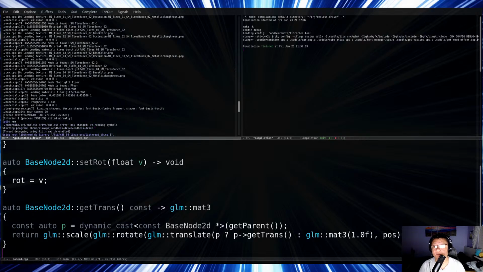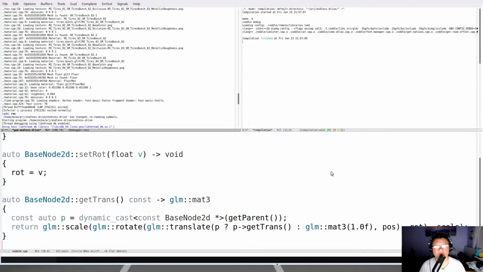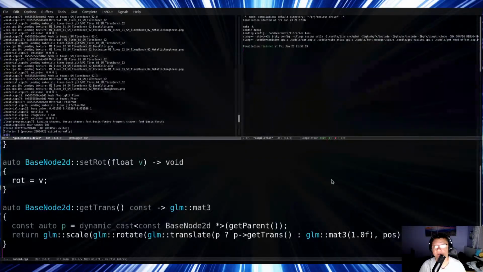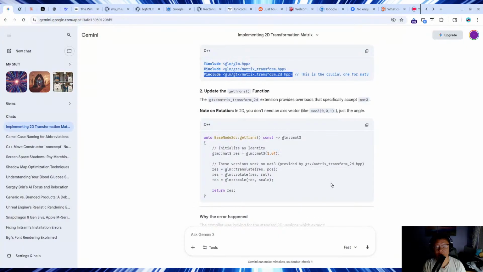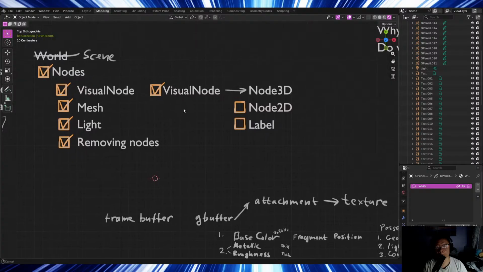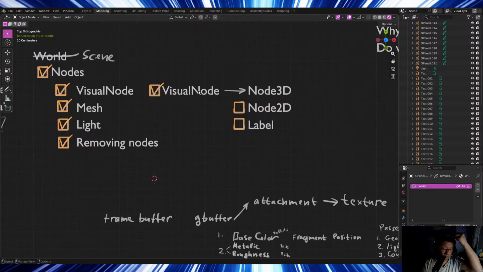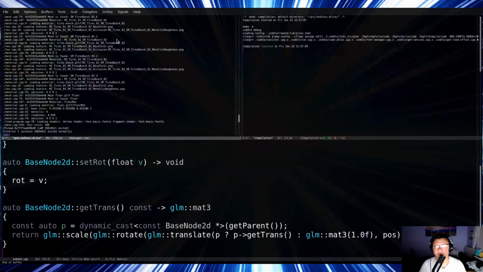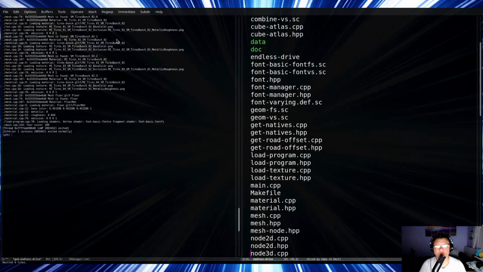So let's see if it's still working. Still working. Now, so we've got not 3D, not 2D, and not 2D.